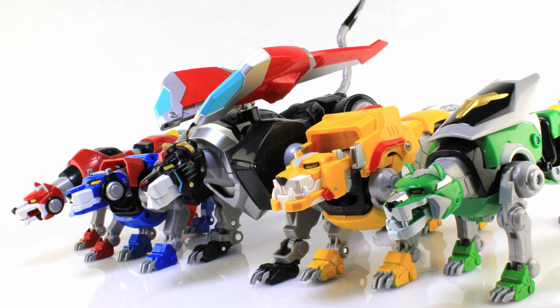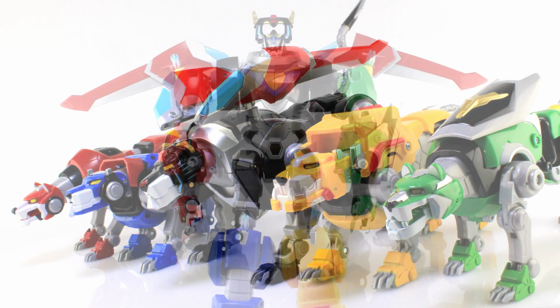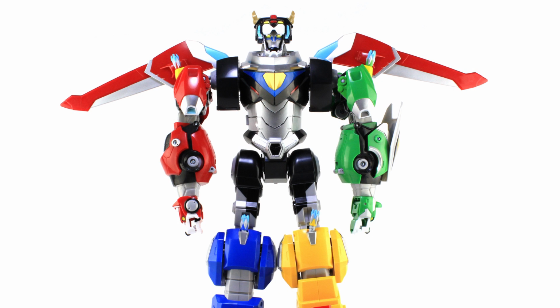So these lines are hitting store shelves right now. They're already hitting places like Toys R Us, Walmart, and Target. So happy hunting, my friends.